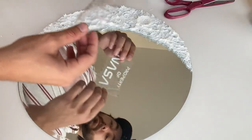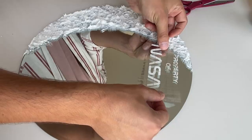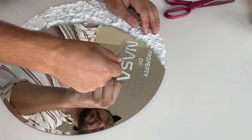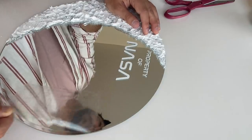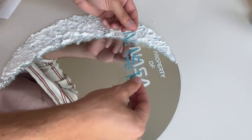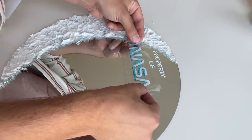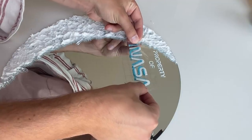I'm not stopping there — I'm going with a vintage NASA theme. So I went on my Cricut and made a bunch of vintage-ish decals for the mirror. This one says 'Property of NASA,' and I wanted to go with a 3D look — like the red and blue 3D glasses effect — so I went with a blue drop shadow for the bottom side of NASA and popped that on.